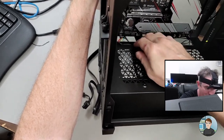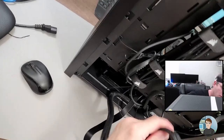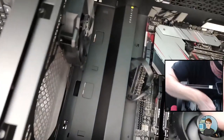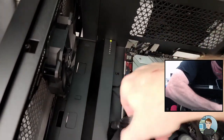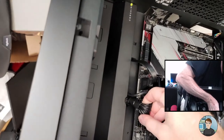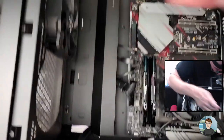Pushing this audio cable under there. Let me get it out of the way. All right. So the 24-pin, we're going to put right through here, because that's approximately where its connection is. Yep, a little lower, or a little higher. Back through. I'm going to put it in up here. Turn it. So close. In and down. Like that. Clean.